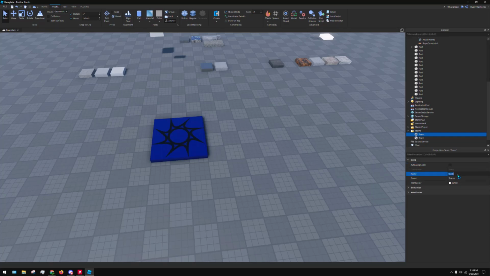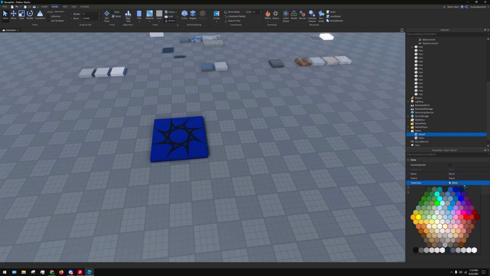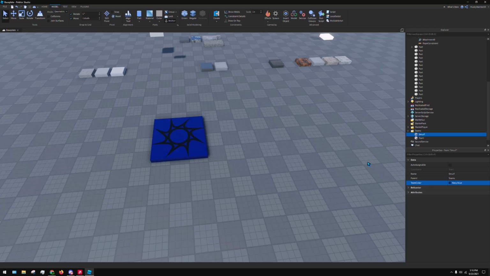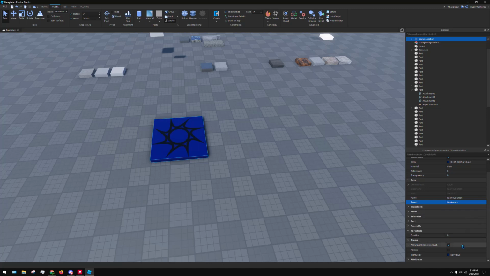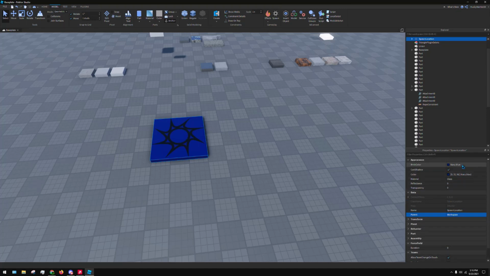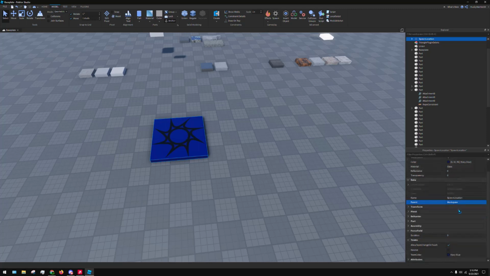You can change the team name to like Smurf. You can change team color. You wanted to set the team color according to the spawn color. So you know how we assigned here team color navy blue. Not just the part color. Brick color and team color are not the same.